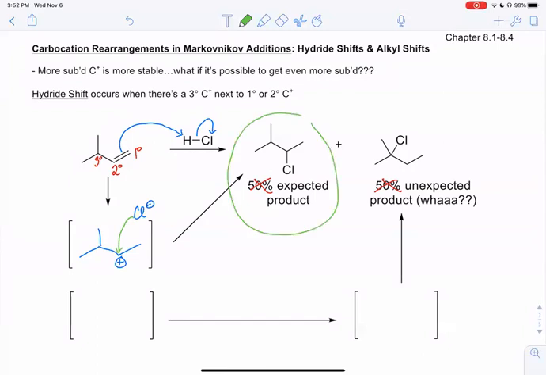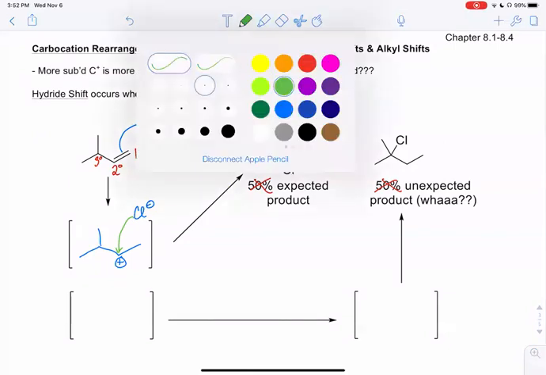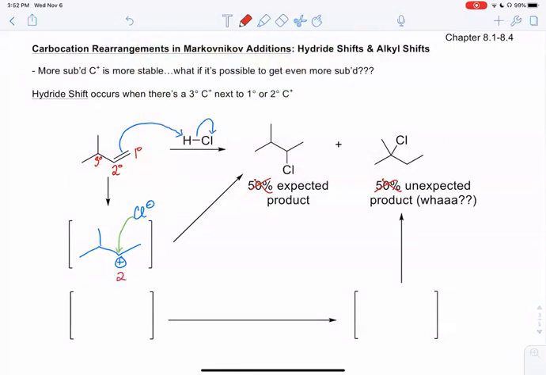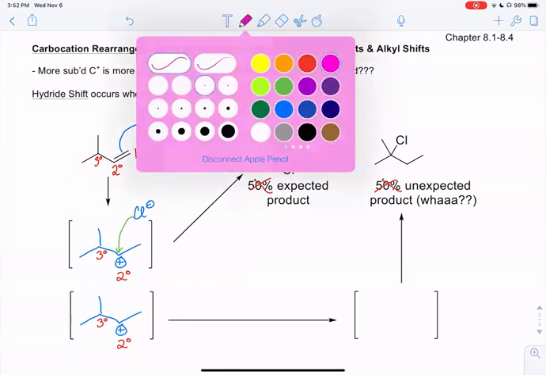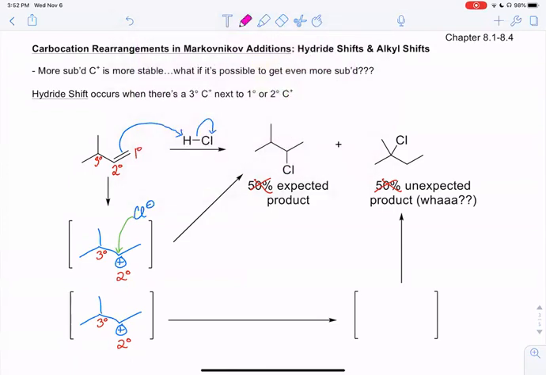But since we're learning more about carbocation rearrangements, since we see that we have, once again, this secondary carbocation, but there's a tertiary carbocation nearby, well, now we're considering carbocation rearrangements. So I'm just going to copy this. Remember, we don't draw 2 different mechanisms on the same structure. So I'm just redrawing that same carbocation again, so we can highlight what's happening in the unexpected product. Now, some of you may be comfortable with predicting how hydride shifts occur, so just knowing what to do from here, but some of you maybe don't.